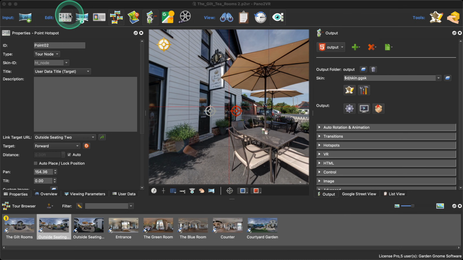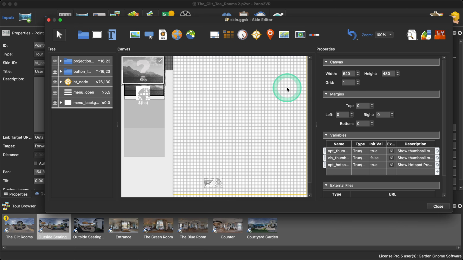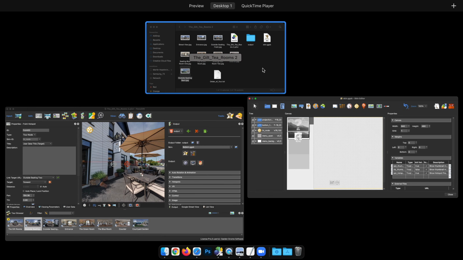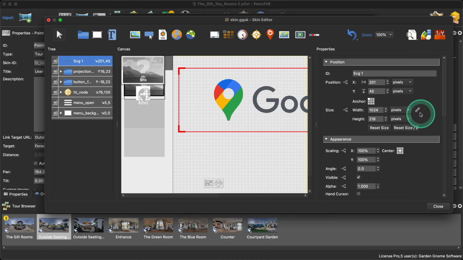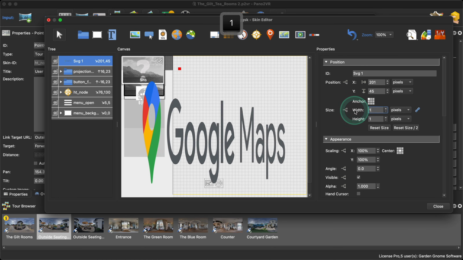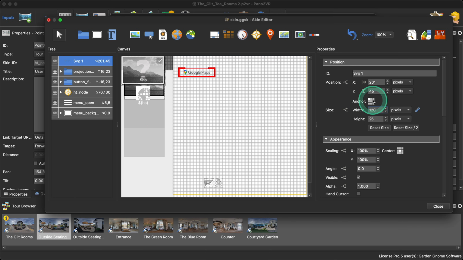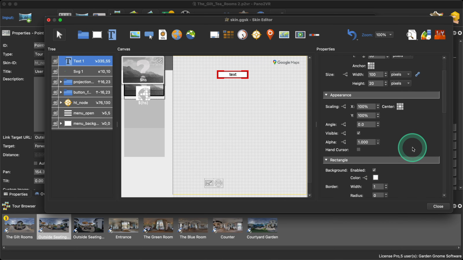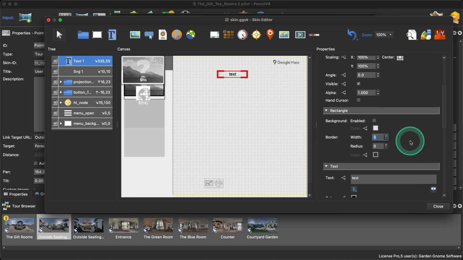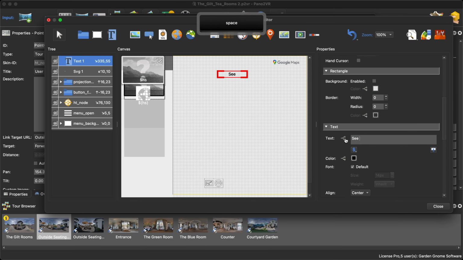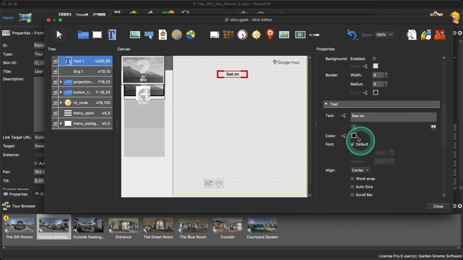What I'm going to do, because I can, is add a button to open this up on Street View. Okay, so what I need to do is just find a graphic. So let's just open this up and grab a graphic. There it is, that one, that'll do. All right, and let's make this lock the aspect ratio by using that button, making that 120 pixels, that'll do. Let's anchor it top right and add that 10 by 10 pixels from the top and from the right. And then I'm going to grab a text box, get rid of the background, get rid of the border, change the text to "See on". Here we go. And I am going to pretty much leave that there.